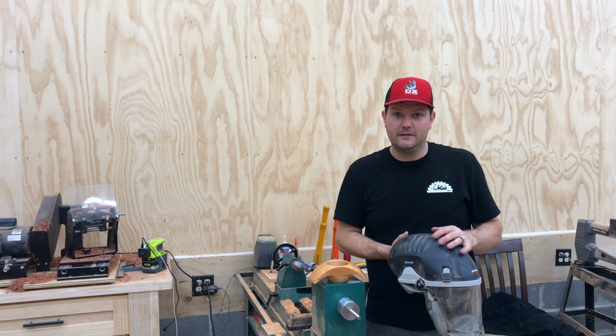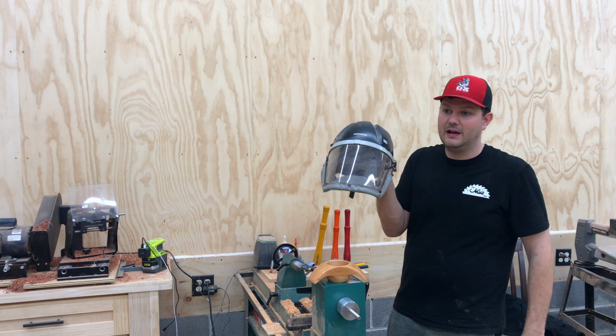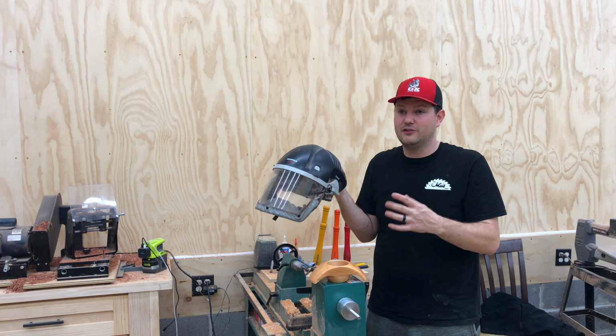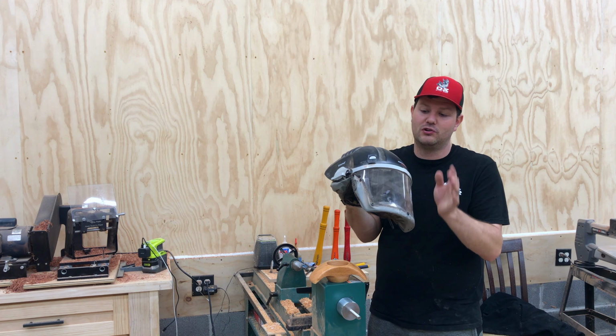In the footage I lost where I was turning the bottom, I did have footage of me wearing this helmet while I was turning it, but I lost that. I was being safe because you don't want that to fly off, since it's like a propeller. So I was wearing my Trend helmet.